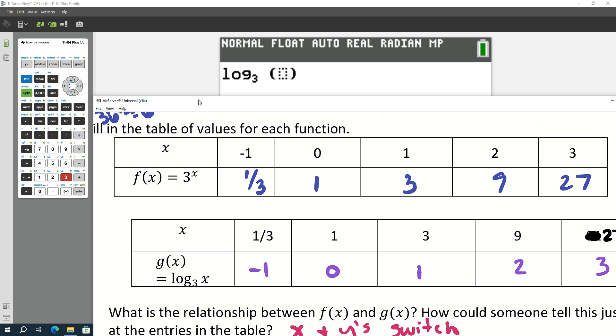Inverses. So because the x and y switch, they are inverses of each other. Which is nice whenever we're trying to figure out a problem like 3b. We know they're inverses of each other.